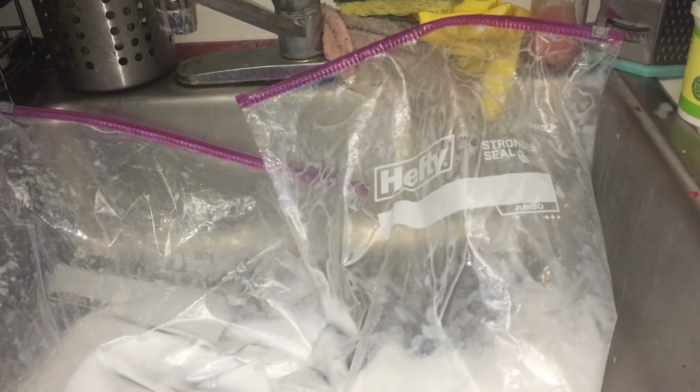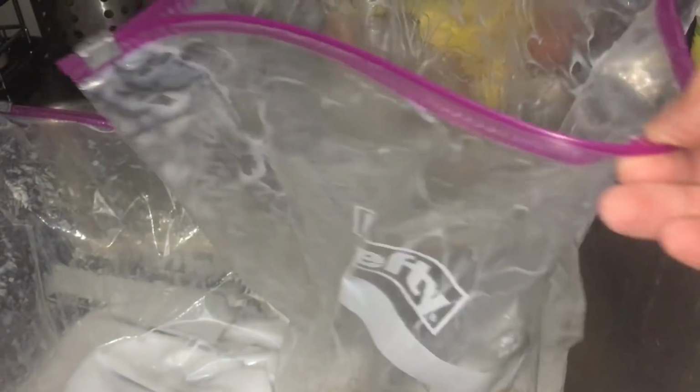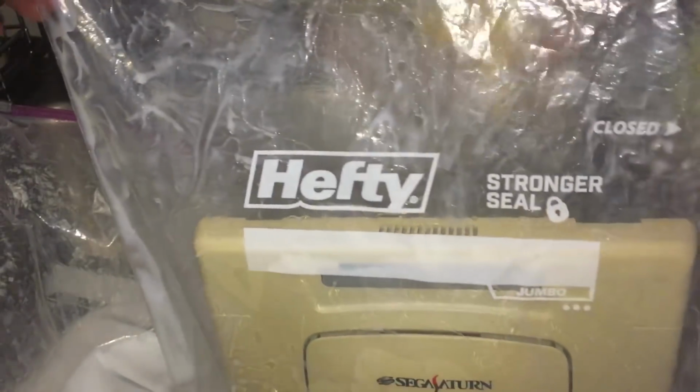All right. Now, here are our 2-gallon bags already filled with Salon 40. This is pretty straightforward. Open up the bag, pour some in, and then pop the shell in. Now we're going to be massaging this all over our console. I'm gonna give it a nice little body massage here.